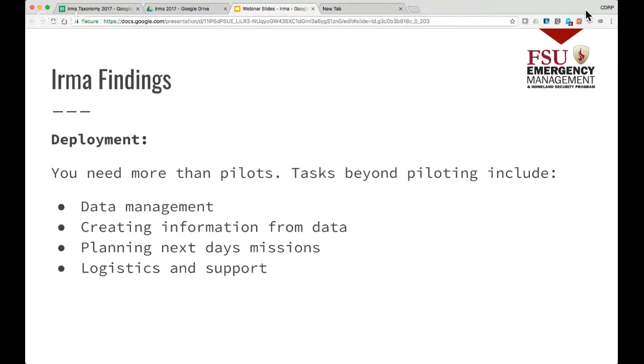And you pretty much need to dedicate 1 or 2 people that never touch a UAS to do this mission, particularly on these large, long deployments. Creating information from data. You've got to be able to build those ortho-rectified mosaics yourself. You've got to know how to process using FLIR tools and everything else so that you're not just handing off that raw data and saying, have fun, guys, we're going to go get some dinner. You've got to spend the time to create that information because remember, the overall goal is to help the incident command structure deal with this disaster, not just dump useless photos on them.